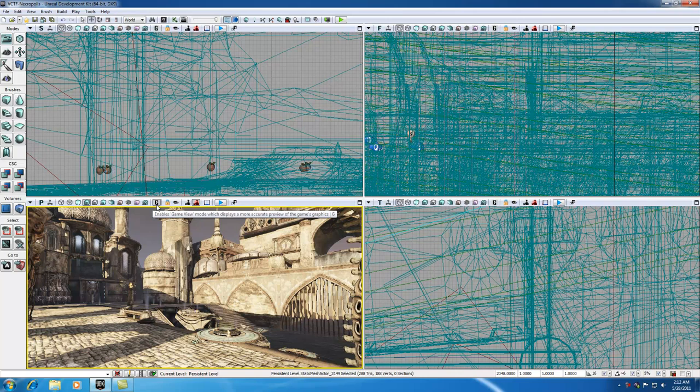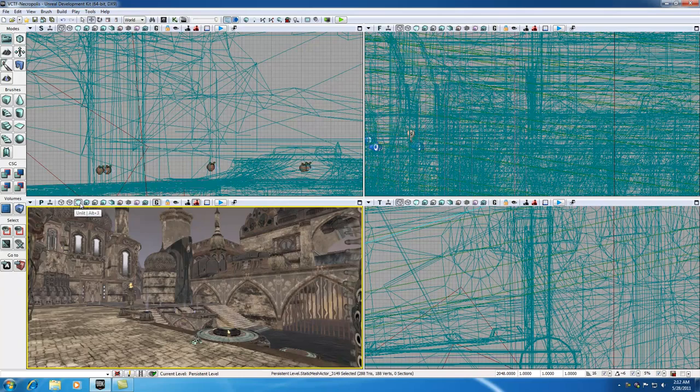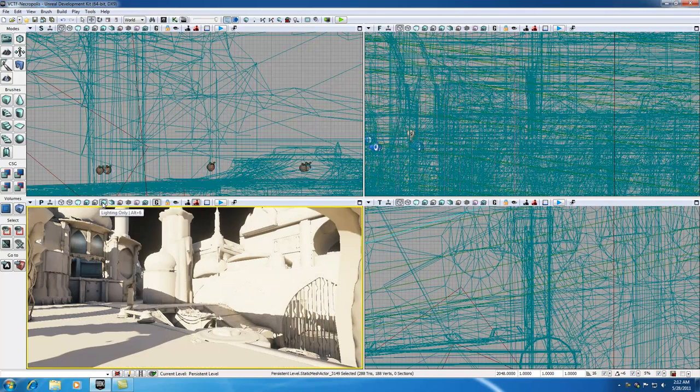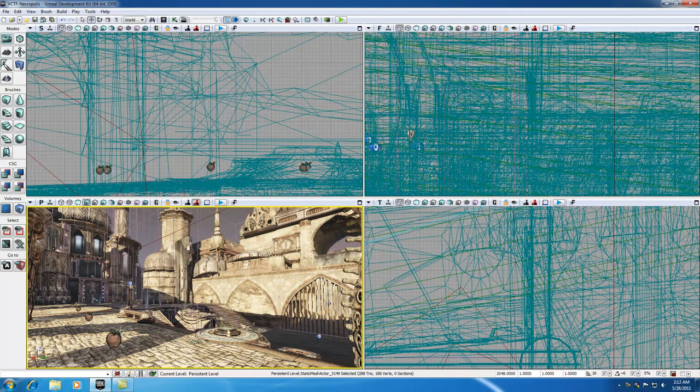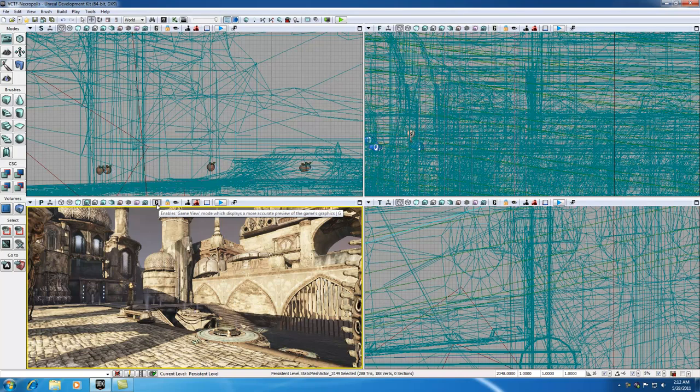Now, the game mode I touched on, I think, in the second tutorial. It's basically what you would see if you were playing the game. All of these modes right here are kind of like the designer mode, but the game mode takes care of all that wireframe and all this little stuff right here. It makes it disappear. Basically, if you were the player playing the game, this is what you would see.